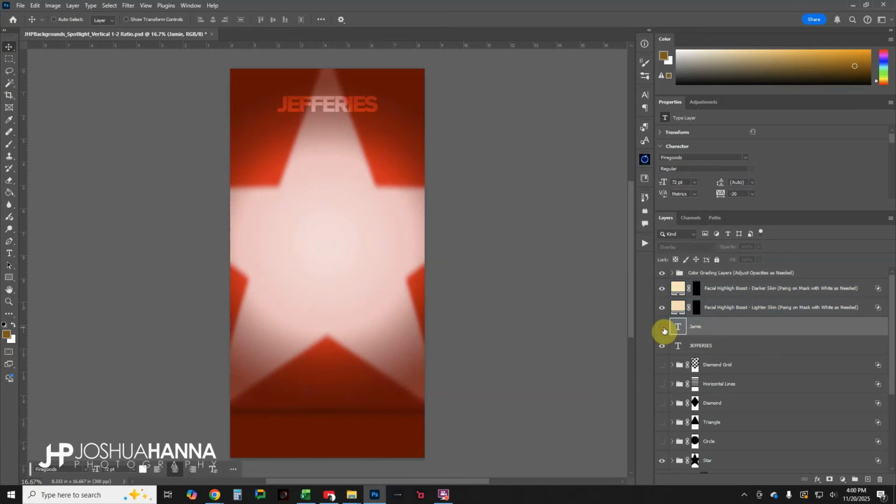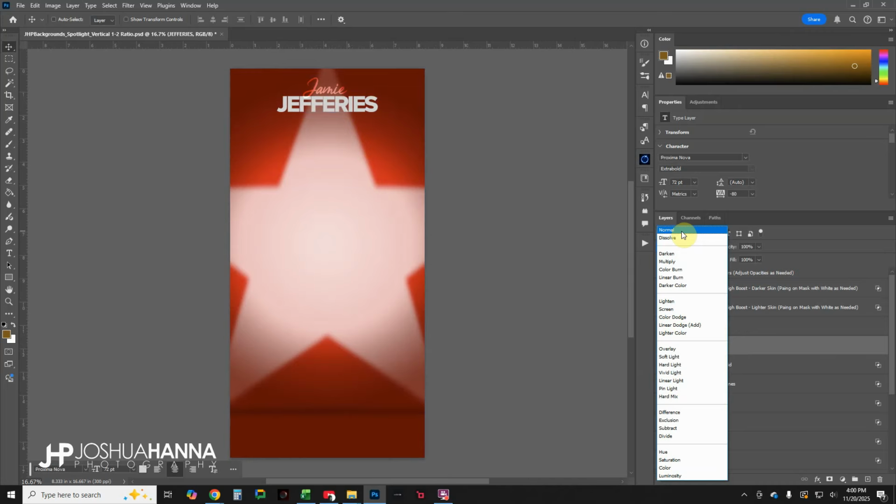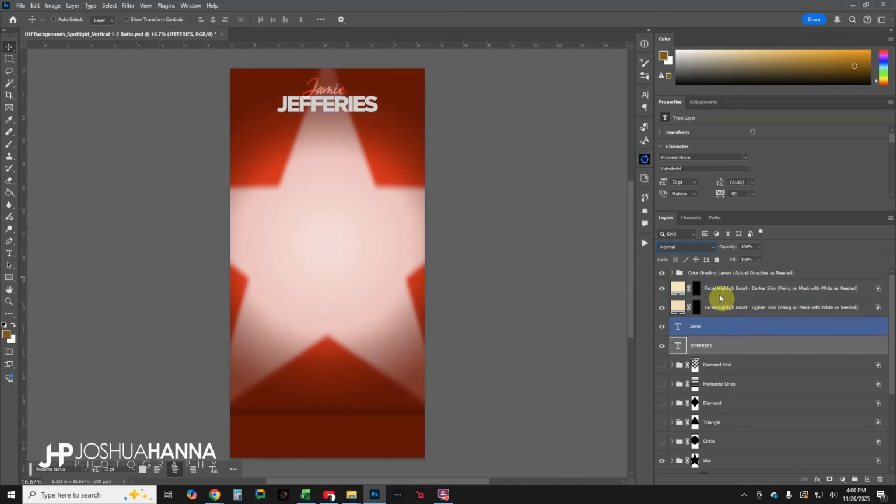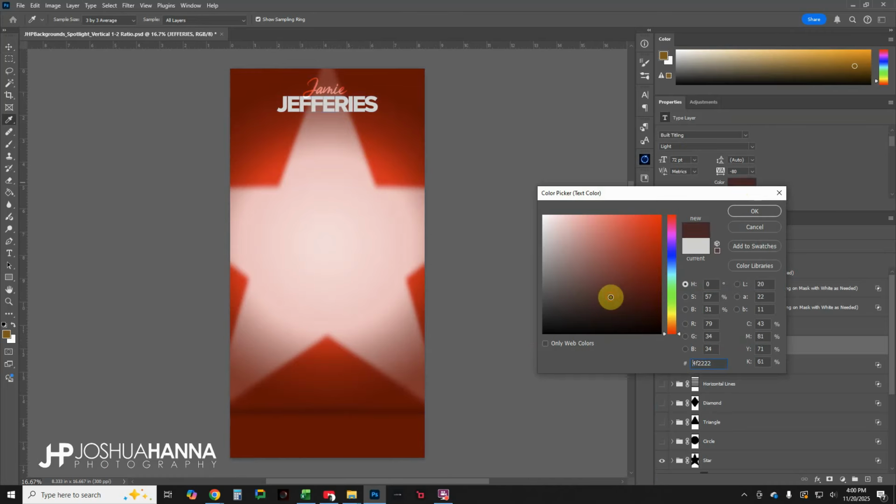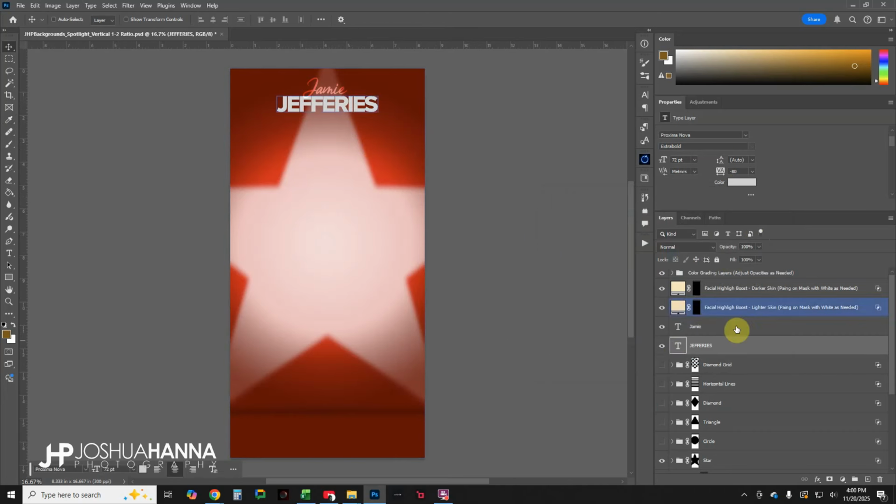Below that we have some optional text layers that can be turned on or off. These are preset to an overlay blend mode. I thought it looked kind of cool on some of these background patterns to interact with them based on overlay. You could always set these to normal and pick a solid color fill of any kind to put in there. That's very easy to do as well. Let's go ahead and disable those text layers.